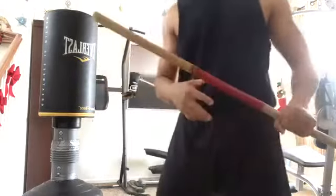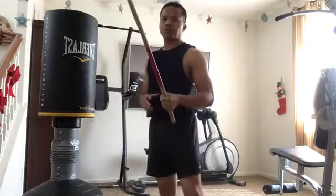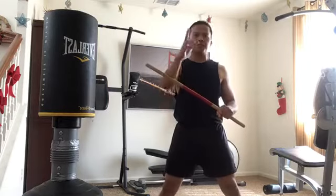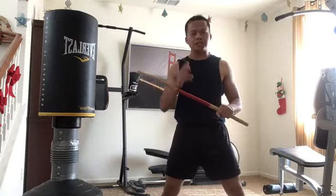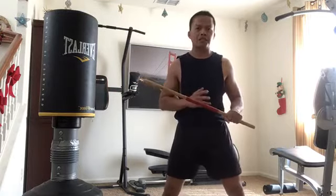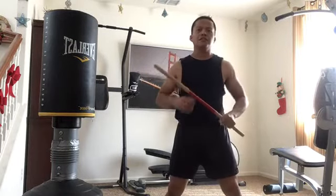Now we'll do combinations of all the multiple strikes using this punching bag right here. Alright? So I'm going to show you the combinations of all the strikes. Alright? From abanico, which is the fan strike, linear strike which is the tigbas, then the curve strike which is the witik, the flywheel strike which is the redondo, then the horizontal strike which is the plancha, right? Then the sidewinder, right? Sidewinder.